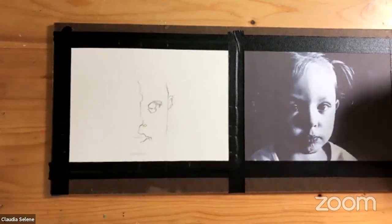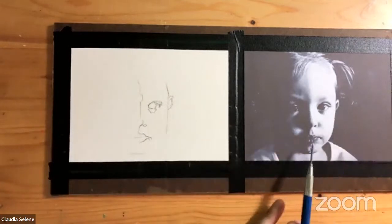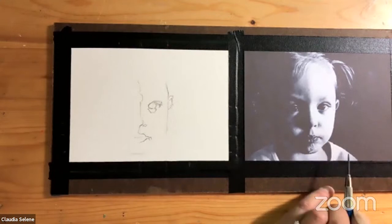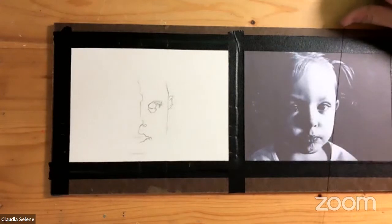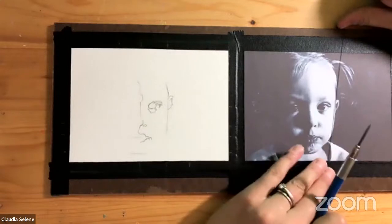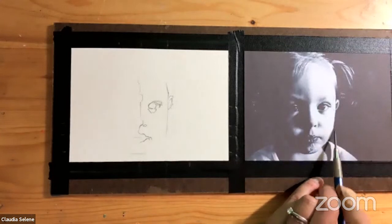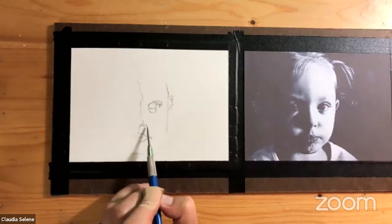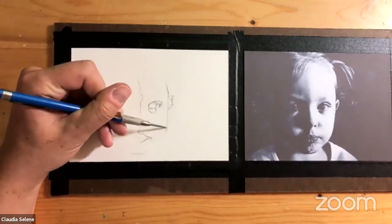So if I was going to continue, it's important for me to talk a little bit about the outer edge of the face. People tend to make it a really soft line, but if you don't get where it bends exactly in the right place, you also miss a lot of the personality. So if you think of it like my line is running along right there, where does it stop meeting that straight line? I have the start of that straight line, and then right here, it starts bending off a little more. I can see that's right at the bottom of the nose. So right here is where I'm going to start.